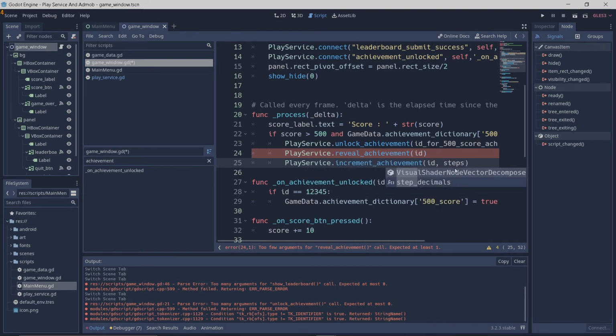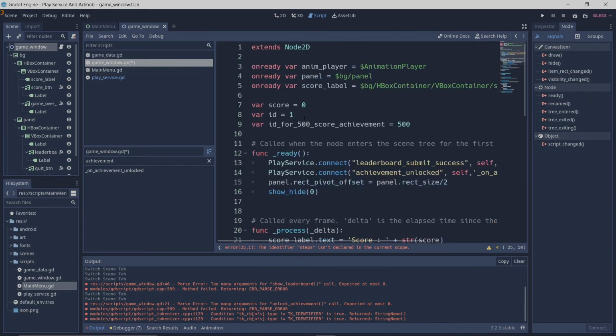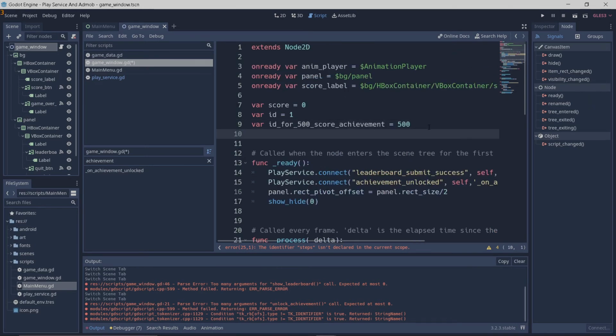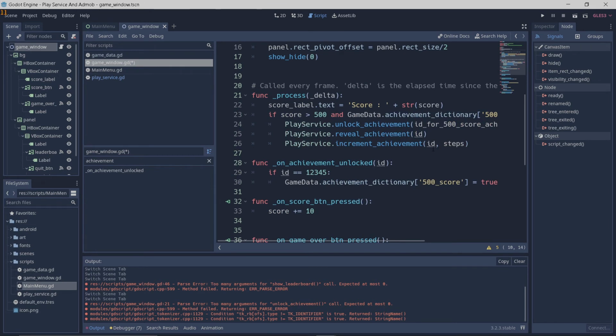Once you understand the logic of one of the functions, for example unlock achievement, reveal achievement and increment achievement will be simple for everyone.